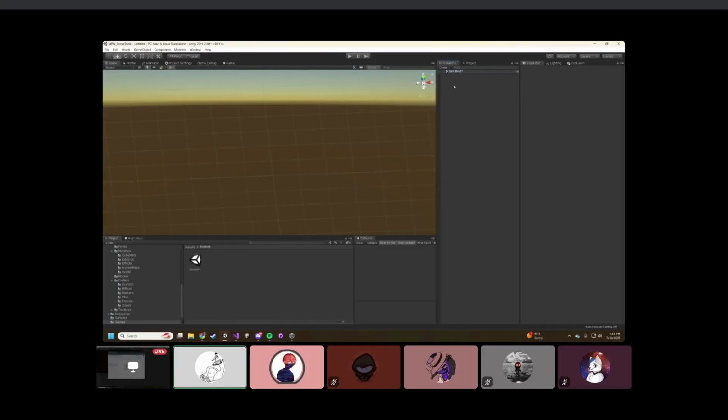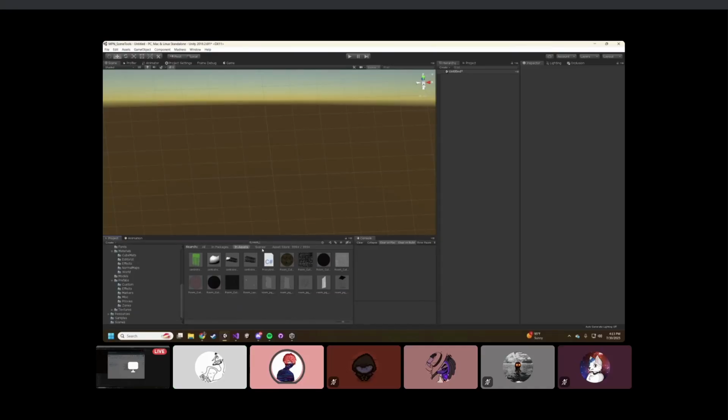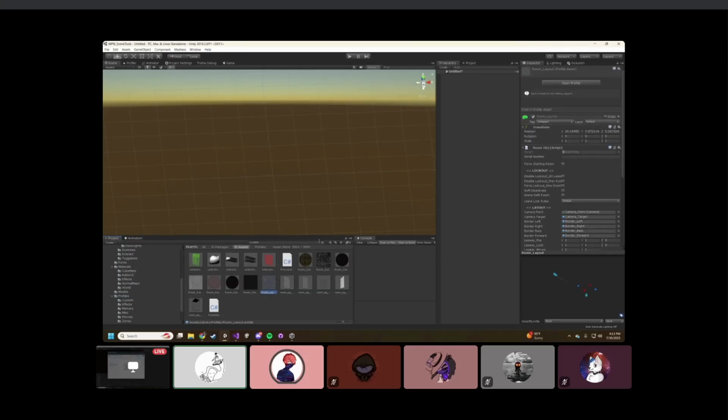So the first thing I did was I got rid of the default camera and light that's in there. We do not need those. And then down at the bottom, I'm searching for room layout, which I think should just be in here under prefabs. I actually think yeah, it's just in the prefab. Yeah, there we go. Let's have it. Yeah, room layout is here, and it's located in the asset library.